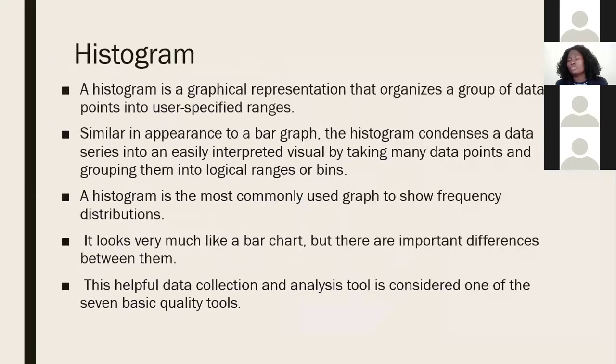Okay, then we move on to the histogram. What is a histogram? It is a graphical representation that organizes a group of data points into user-specific ranges. It is similar in appearance to a bar graph, but the histogram condenses a data series into an easily interpreted visual by taking many data points and grouping them into logical ranges or bins. So it is the most commonly used graph to show frequency distributions.